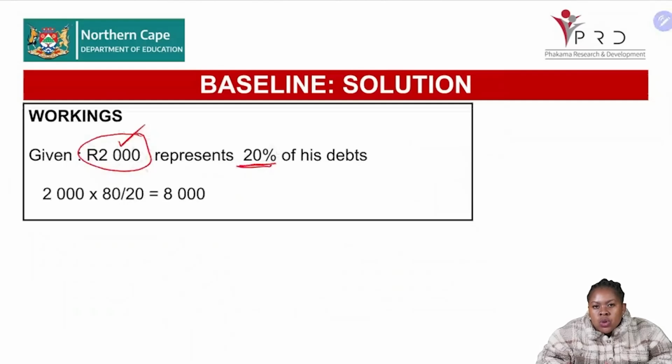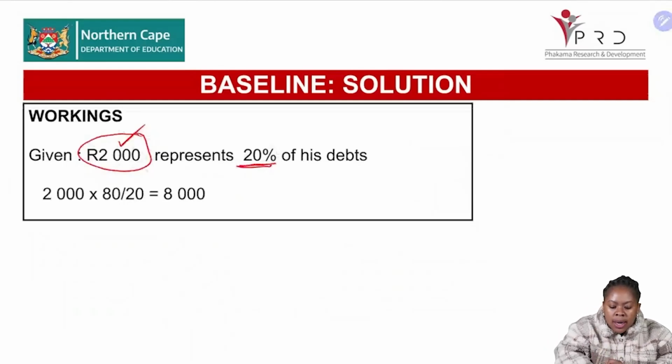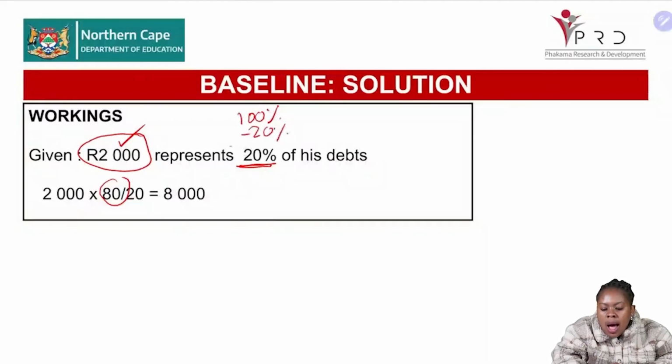Okay, so what am I going to do to get to the amount that needs to be written off? The amount that needs to be written off is 2,000 multiplied by the 80 because out of 100% that Magnum owed us, he paid 20%, right? So how much is still outstanding? 80%. And how much in rands is the 80%? And that is what we are calculating. So we are going to say 2,000 multiplied by 80 divided by what we have. So it is the 2,000 multiplied by what we want divided by what we have. Now we find, and that will give us our 8,000.